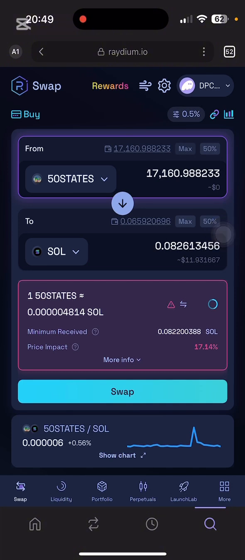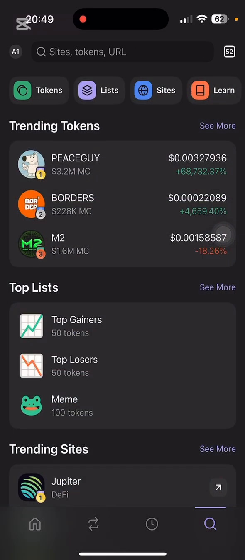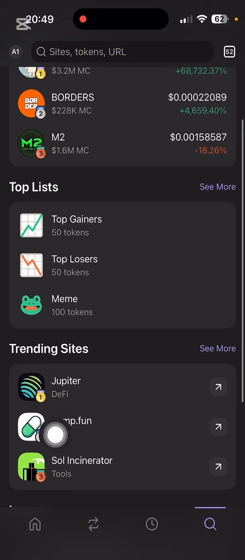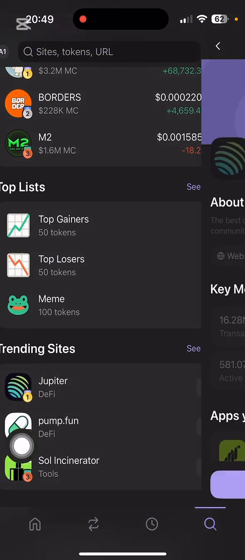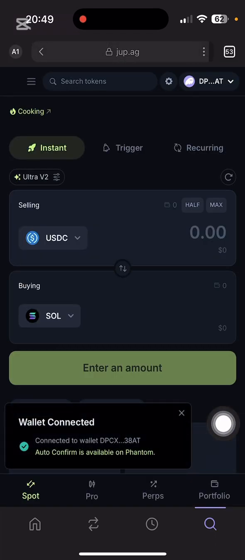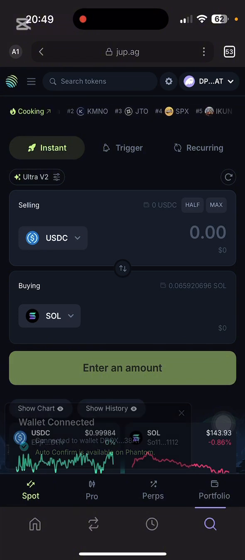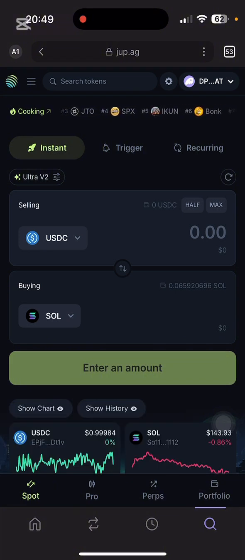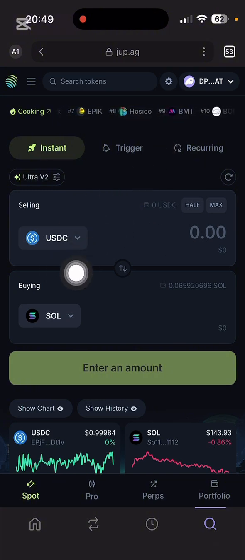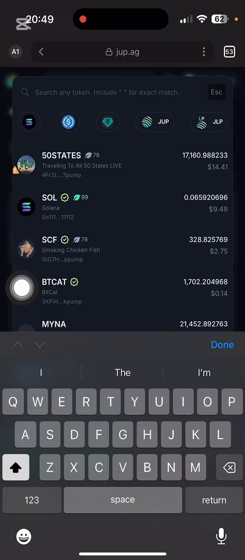So if you see something like this, let's try out another broker. Click back to this search and look for another broker from this trending site. Let's go for Jupiter and open it up. There are tons of brokers there. Anyone that you know that you have done your research on, you use it. This is the one I know personally, Raydium and Jupiter. So my wallet is connected as usual, as you know how it is done. So now let's paste the contract.